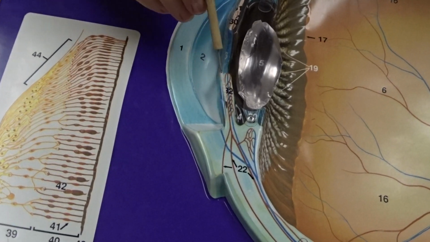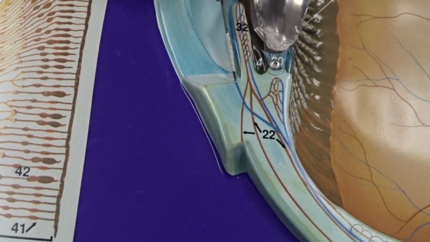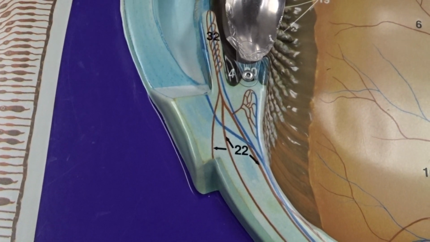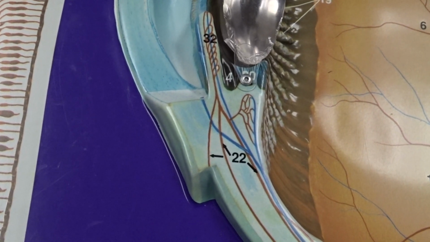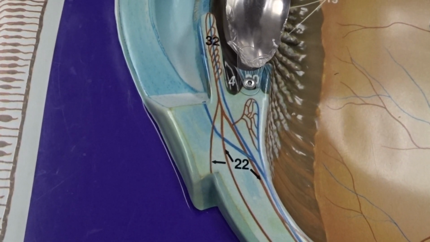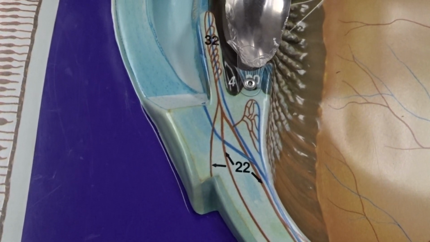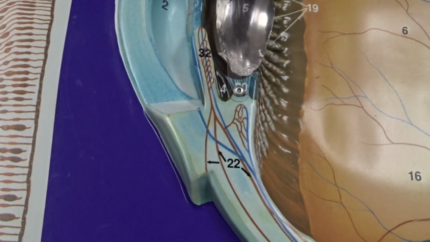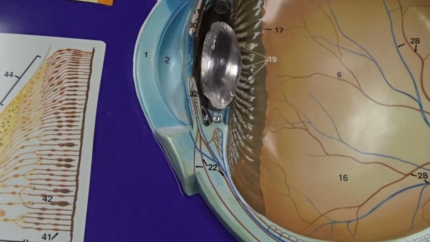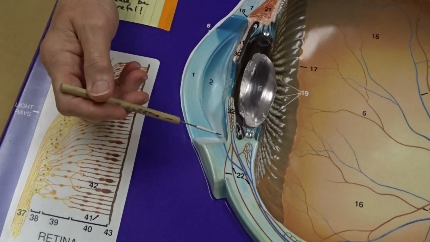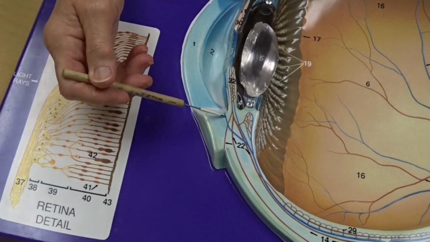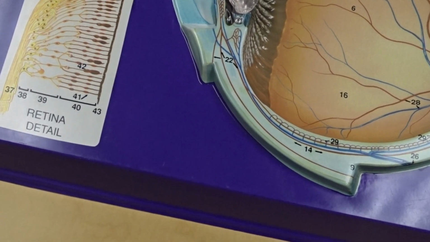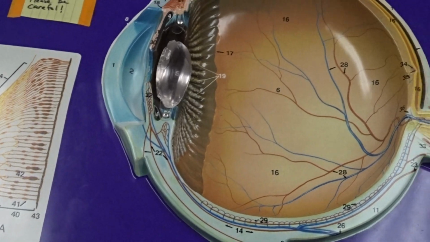And this little spot right here that I've got the pointer on, I'm going to take the pointer off here so you can see that it's going to remind you sort of the vein. That is a place that's called the scleral venous sinus. And that is where the aqueous humor is going to go through the scleral venous sinus, and it is going to come back into become part of the plasma again, and then you can see where the vein is going to just take that blood away from this part of the eye.